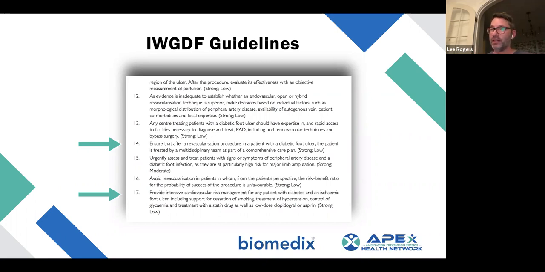This predates a lot of the data that came out, the COMPASS and the VOYAGER trials, where we're looking at some of the newer DOACs and the impact that they have on cardiovascular risk reduction. So that data is probably even stronger, and it led the ADA to issue a statement saying that we should consider DOACs as a first-line treatment in patients with PAD, not only for reduction in the risk of amputation, but also for reduction in the risk of cardiovascular events.